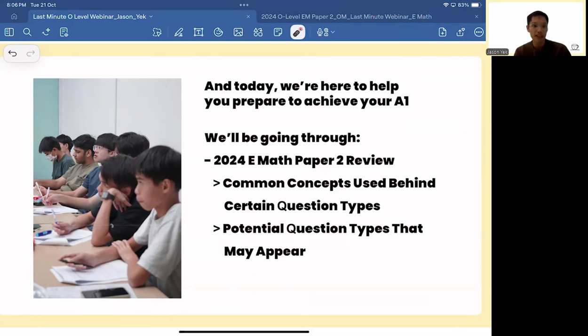I advocate having a time constraint to allocate your time properly. You know your paper is 90 marks, which is 2 hours and 15 minutes. This translates to 1 mark, 1.5 minutes. So you gauge yourself whether you are able to do, say, a 2-mark question in 3 minutes. If you're not able to touch your pen within half of the time, for example, for 3 marks you're supposed to finish in 4.5 minutes, but within 2 to 3 minutes you're not able to put your pen down, go through the next question first. I will show you how to tackle this kind in the few questions to come.